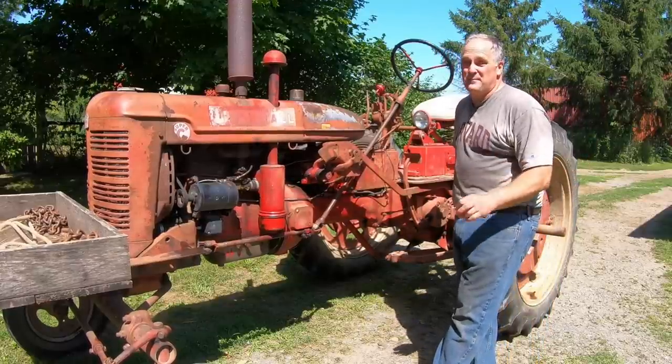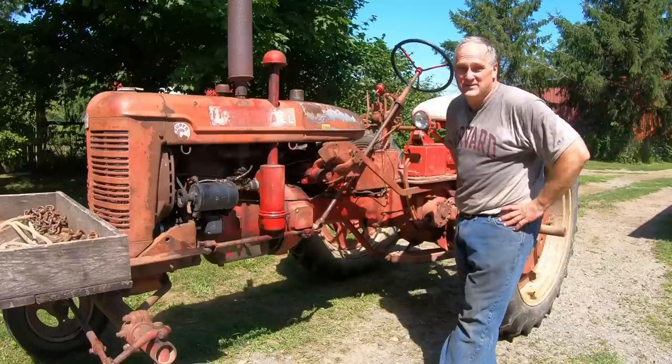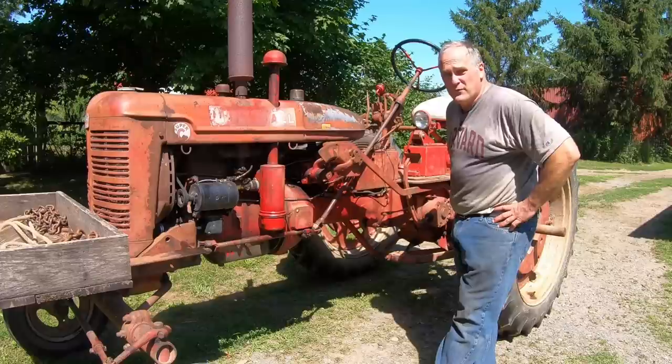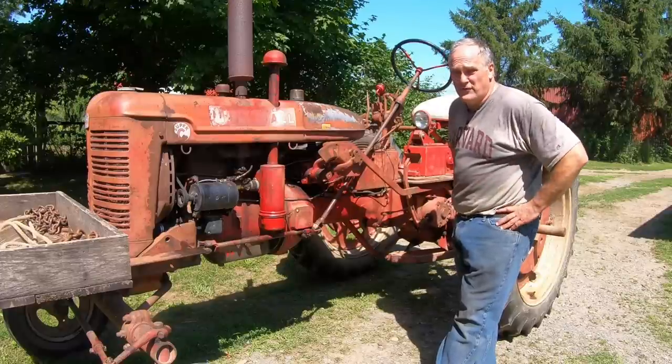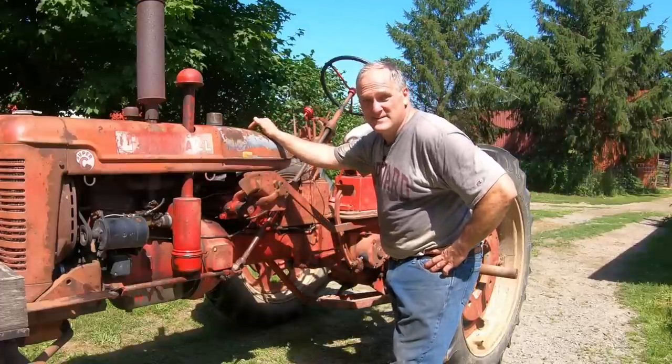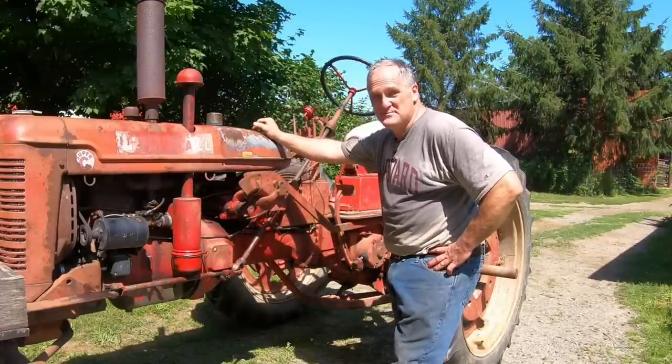I like reliable old tractors, ones that won't leave me high and dry in the field. And one way to keep them reliable is to catch problems before the tractor dies on you by doing a full service at least once a year. And if you give your tractor some love, it'll give you some love back. I'm feeling the love from the Super C right now.